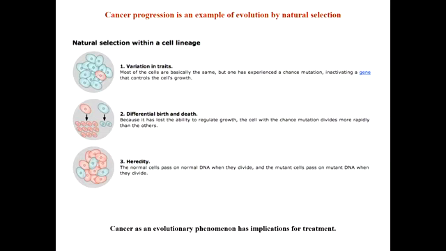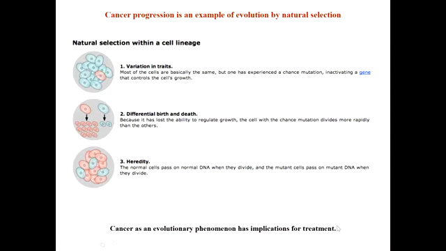Cancer progression is really an example of evolution by natural selection. Remember that video I showed you of those bacteria growing with increasing concentrations of antibiotic? They evolved the ability with multiple mutations to avoid the antibiotics. Similarly, cancer cells dividing all the time accumulate mutations that allow them to evolve and to avoid the mechanisms that would normally kill them off. So it's natural selection. And of course, cells that are mutated and dividing more often will end up sending those mutations to more of their progeny.